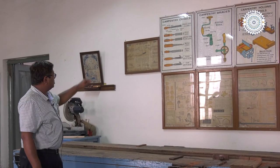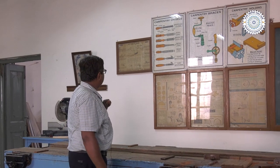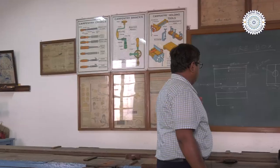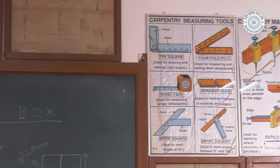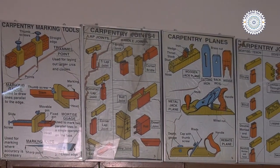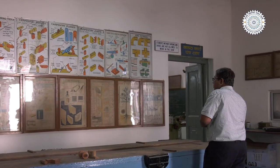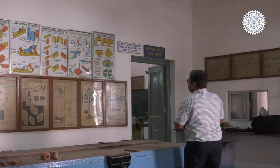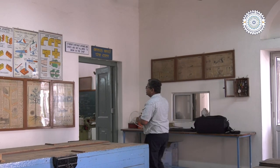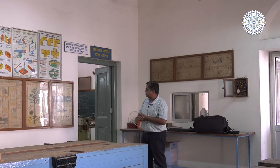Dear friends, look at those charts, various carpentry tools used in the carpentry shop, they are shown there: various chisels, then various braces, then various holding devices, then various carpentry measuring tools, then marking tools, already we used one marking tool, then various joints used in carpentry, then planes, commonly used is jack plane, wooden jack plane. Various parts are shown there, then again various carpentry joints, then various hand tools used in carpentry, and lastly various pipe fittings are shown in that figure.